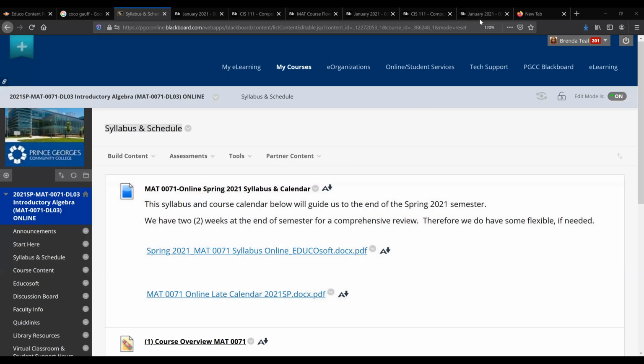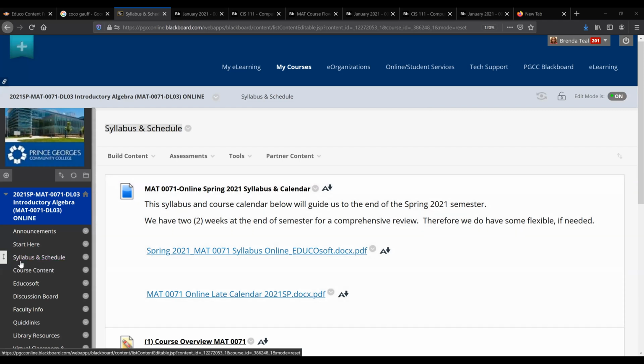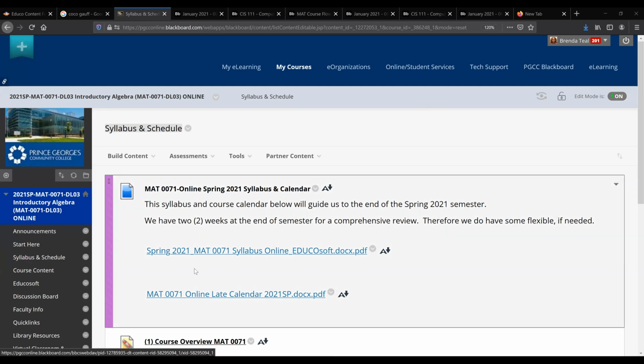When we get after spring break, we'll be looking at polynomials and exponents, which is the next section. But what I want to do is look at what we are actually doing right now. I want to share my screen. I hope I'm sharing my screen here. I'm going to Blackboard, to syllabus and schedule, and I just want to look at both of these schedules right now.